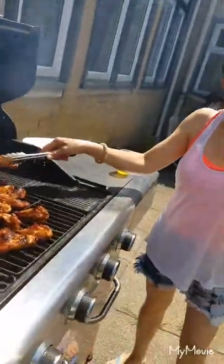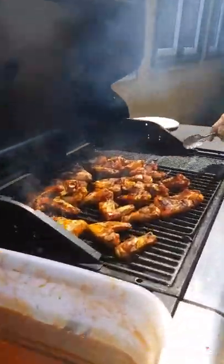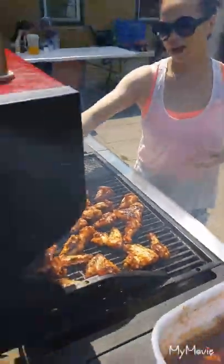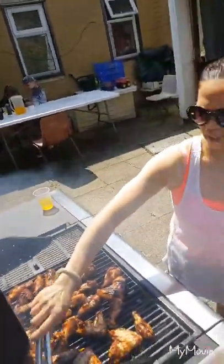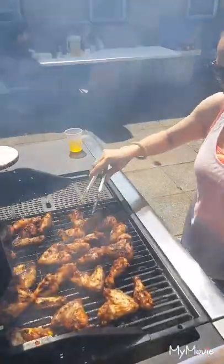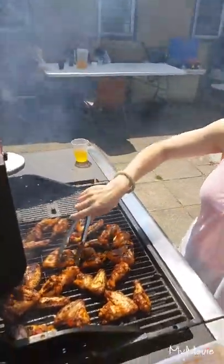It smells good, it smells delicious, really fantastic. I think all my ingredients are in the flavor. Wow, so nice — it's really really hot, it's 30 degrees. This is the best thing, a good idea to barbecue with the salad. I'm amazed, I can't wait to eat. Very nice barbecue!